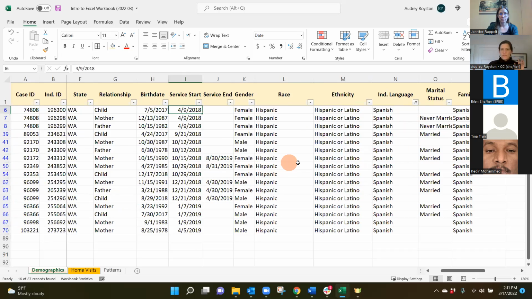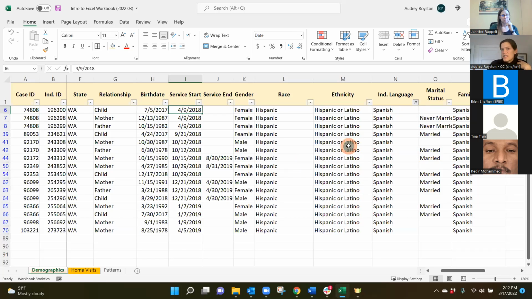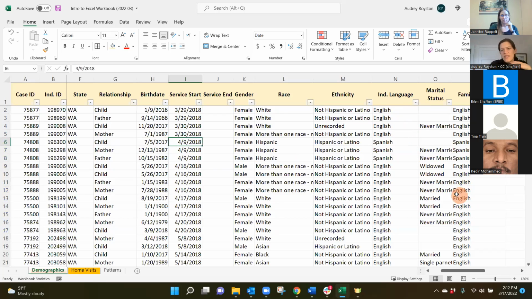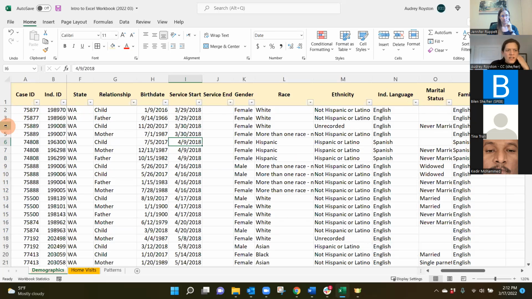So we can use filters to just look at our data and isolate it based on certain criteria, but we can also use it to do some really simple data cleaning. I'm going to take this filter off right now by clicking it again. You can either clear the filter like this, or you can just reselect everything. There are a couple of ways to clear the filter. Okay, so now you can see on the left-hand side, I've got my numbers in chronological order again. It looks like my filters are off.